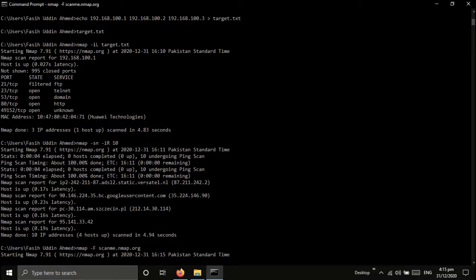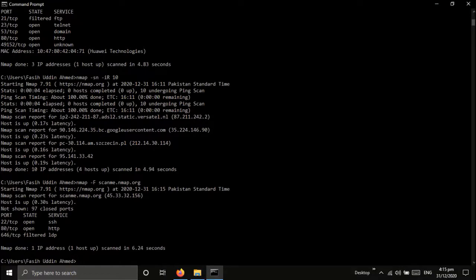The -F is used for fast scanning, and we can see that it gave us the result for the Nmap domain, showing which services are running with which states and ports.